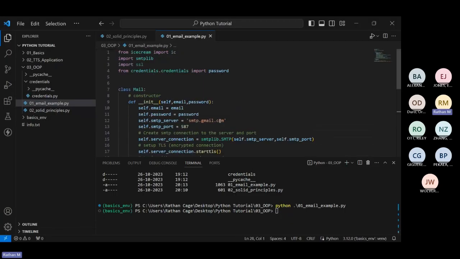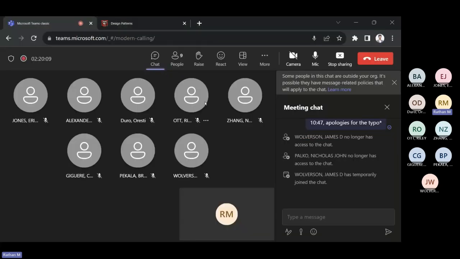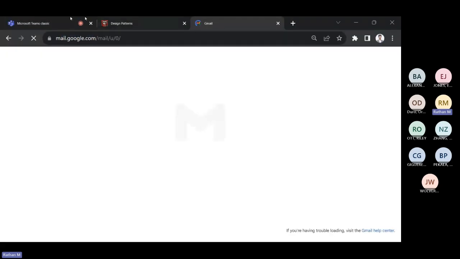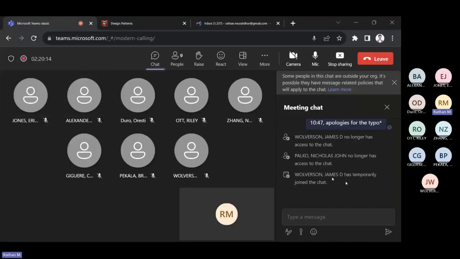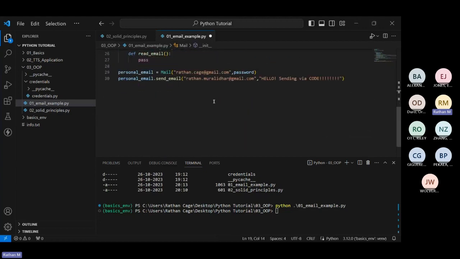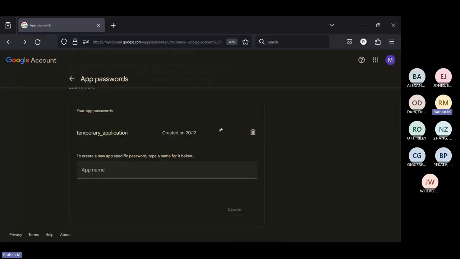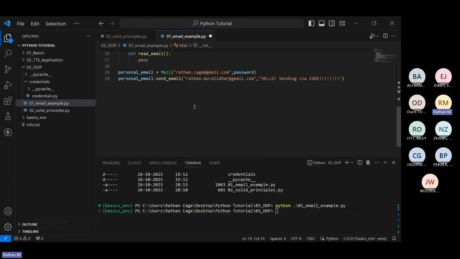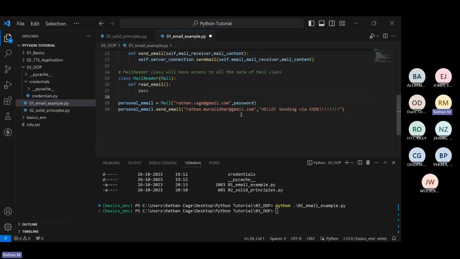Now, moving ahead, back to this point. So we were not able to run this mail reader application and access it right away, mainly because we did not have access to this immediately. So instead, what I've done is just added it up, and I'm just going to send myself a mail. I just have two emails for reference. So this is my from email with which I'm creating this application. Of course, I'm just going to delete this app password later on. It is just a temporary one for reference. That's how it's supposed to be. So you can create your own app passwords and you can just send a mail.